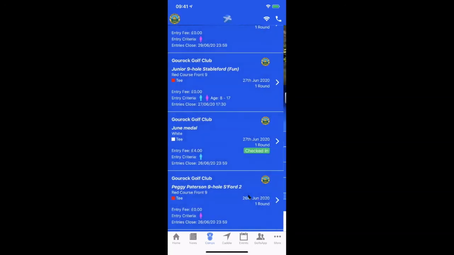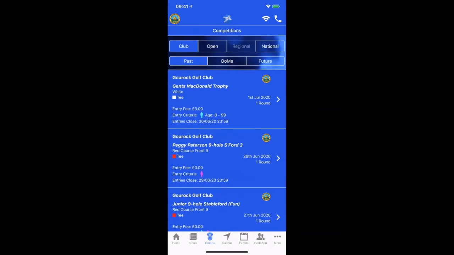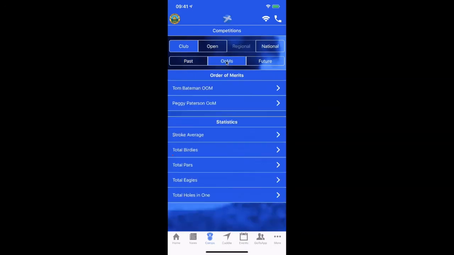Order of merits, also useful. If you've got best 6 from 20 or whatever, you can set up order of merits. There's also other formats of golf that's available. You can play scrambles on this. You can do foursomes, 4 balls, all the other formats, par bogeys. You can do all the formats of golf on the app. And again, it's all available as a scoring device on your phone.